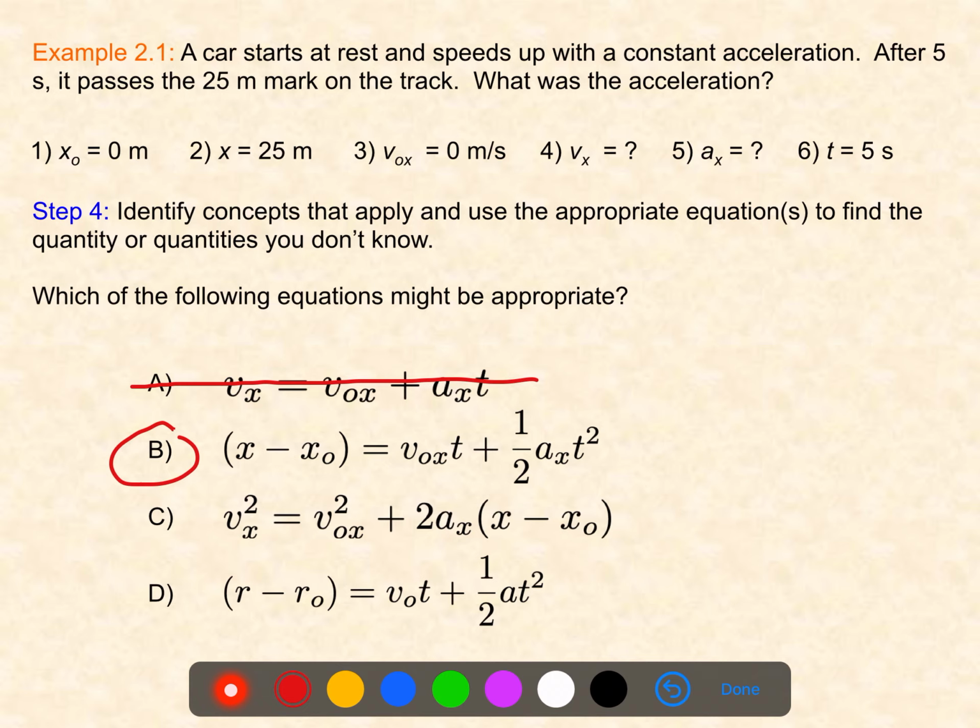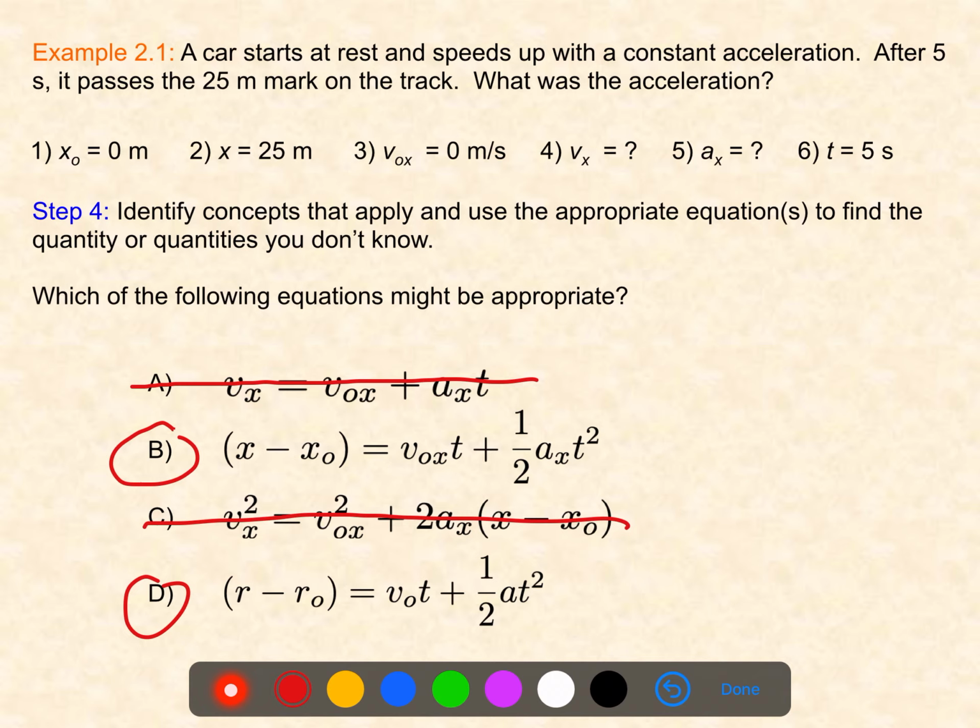Another way to think about that, I could say that my change of position is r. There's nothing stopping me from doing that and treating it more generally. Okay, C is not going to work for me either for the same reason that A won't work, and that is because I don't know my final velocity and I don't know my acceleration rate, so there are two unknowns here. That's not going to help me solve my problem.